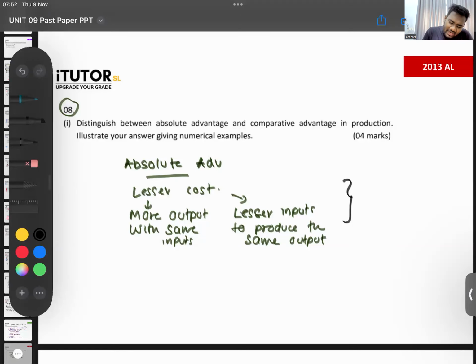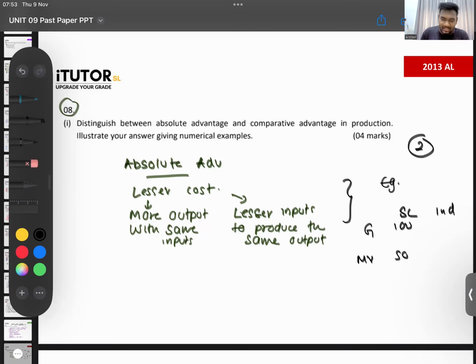And then you can give a numerical example now. You can give a table, like the one that you all have in MCQs. So you can say Sri Lanka, India, garments, motor vehicles. Maybe you can use an output approach with some numbers and say, look here, Sri Lanka can produce 100 garments, 50 vehicles, India can produce this much and this much. And you explain, according to this, these people have the absolute advantage for this, and these people have the absolute advantage for that. For that, you will get 2 marks. You have to write absolute and comparative.